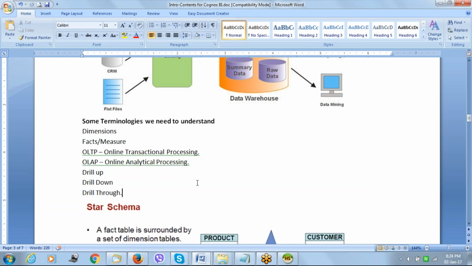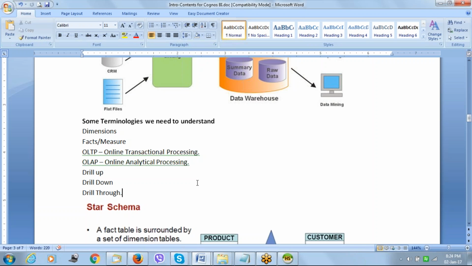Okay, drill through. I have a summary report, which is a very simple report, and a detailed report. Two reports are there. The customer is seeing the summary report. Once he sees it, he thinks, it has very little information, I want to see the complete detail. So he can just open the detailed report and see, but he doesn't know where that detailed report is. So we can have logic in the summary report so that when he clicks on some place, it will open the detailed report.